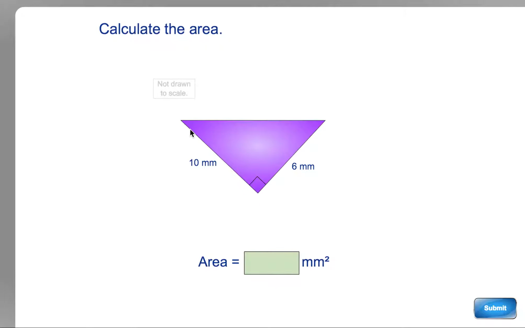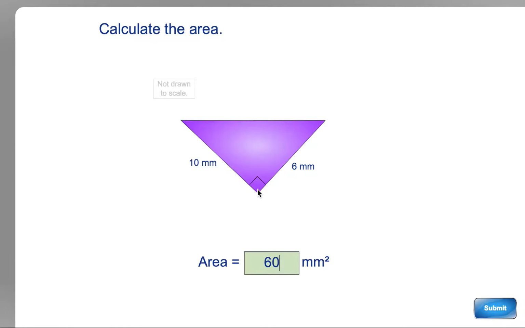In this case, we've got a long side of 10 and a short side of 6, and then we would have up here, if we imagined it as a rectangle on its side, another side of 10 and another side of 6, turning it into a rectangle. Okay? And if we had that rectangle of 10 by 6, we would just do 10 times 6 to work out the area. 10 times 6 is 60. So if this was a rectangle, we'd do 10 times 6 and get 60 as our area.